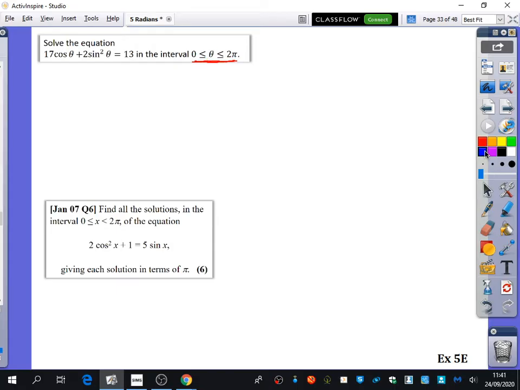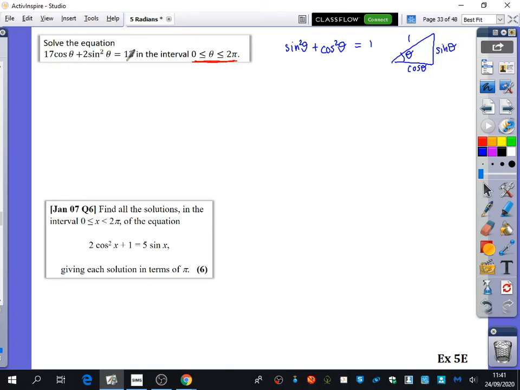Who remembers from beforehand how we can begin to solve this kind of equation? Harmon? Isn't it cos squared theta plus sine squared theta equals 1? Good, very good. Sine squared theta plus cos squared theta equals 1. You said it the other way around, but it's the same. No, you're not wrong. It's just the way I remember it. I say sine squared plus cos squared is equal to 1. Anyone remember what this is called? Good, it's the Pythagorean identity because it actually comes from a triangle that looks like this. So this is called the Pythagorean identity.